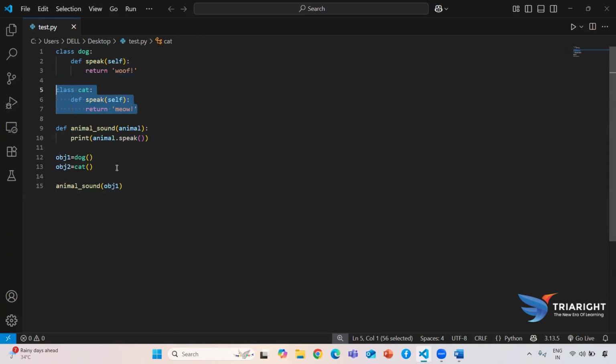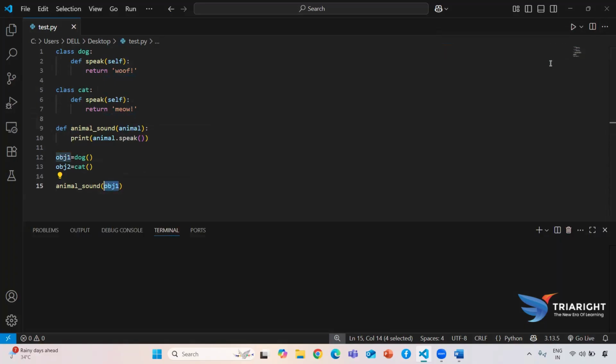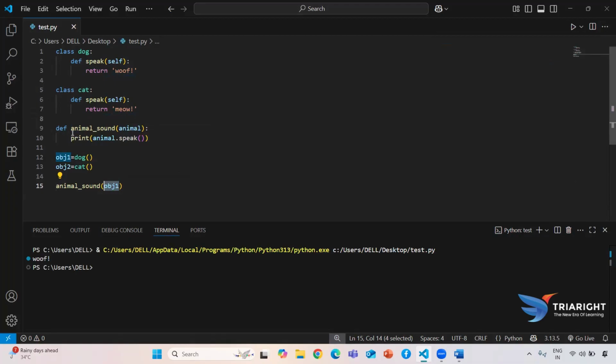This is called duck typing, meaning based upon animal sound, we can say that animal sound accepts any object with a speak function. Here the method is not checking the type, because we are just passing the object. Now if I try to run this, first it will create both the classes.